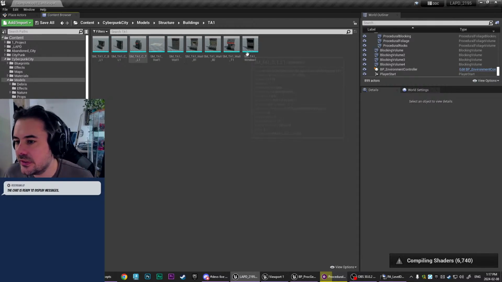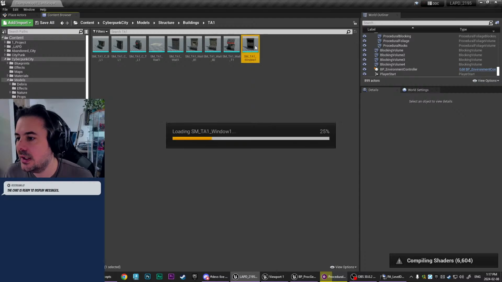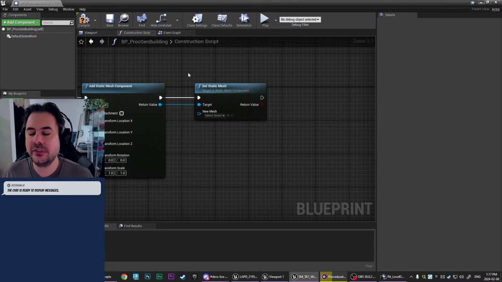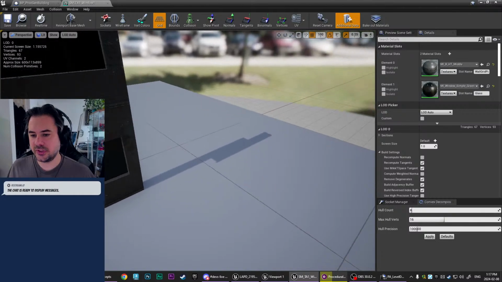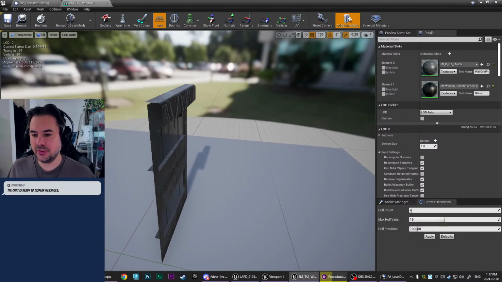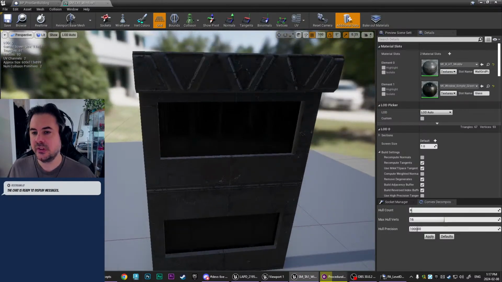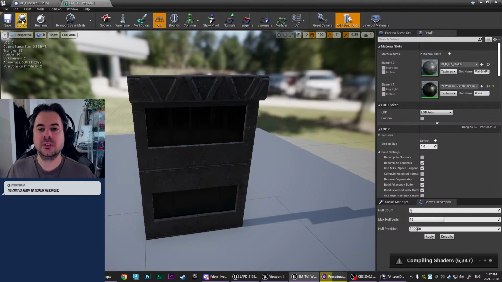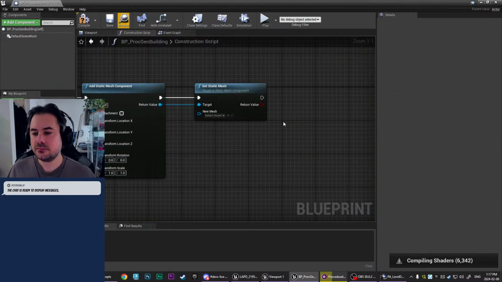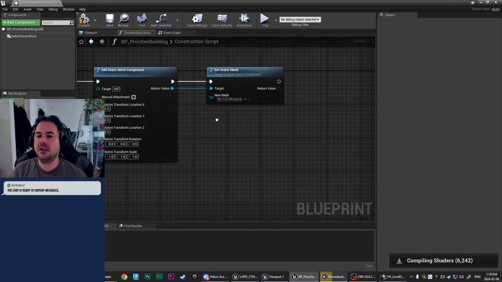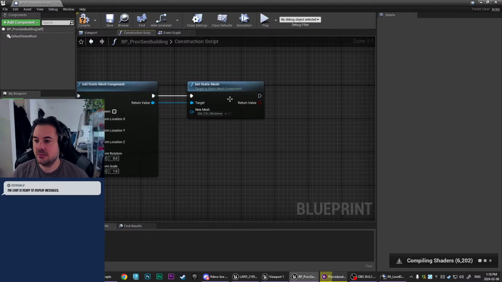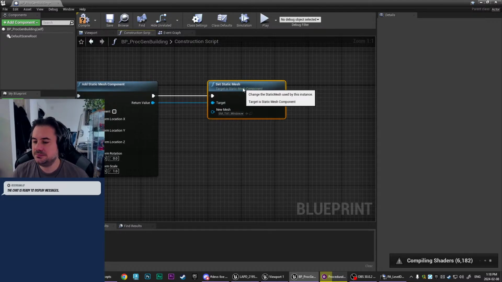So do any of these look like a repeatable? That one here looks like a window, as it says. Okay, that could give us a cool building facade anyways. Let's use this one. So we're going to browse to that. And while the shaders are compiling, I will continue working on my procedural tool here, and then we can take a look at the environment.